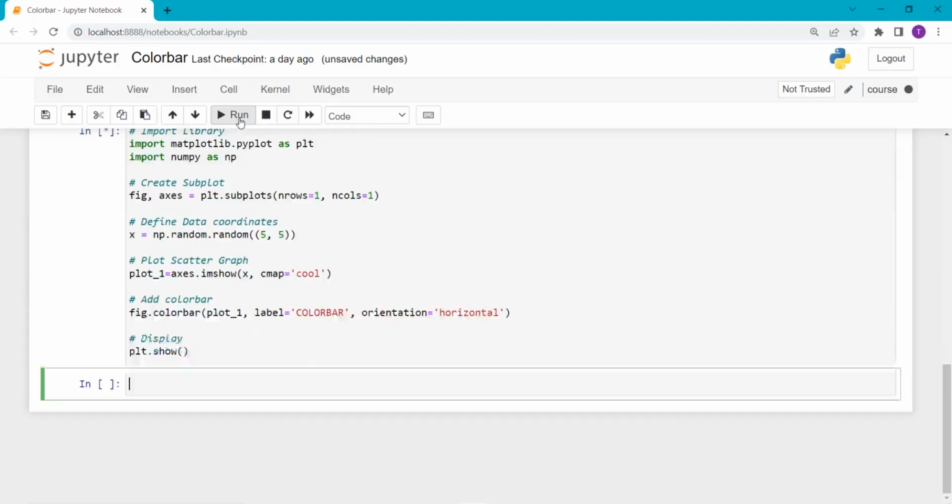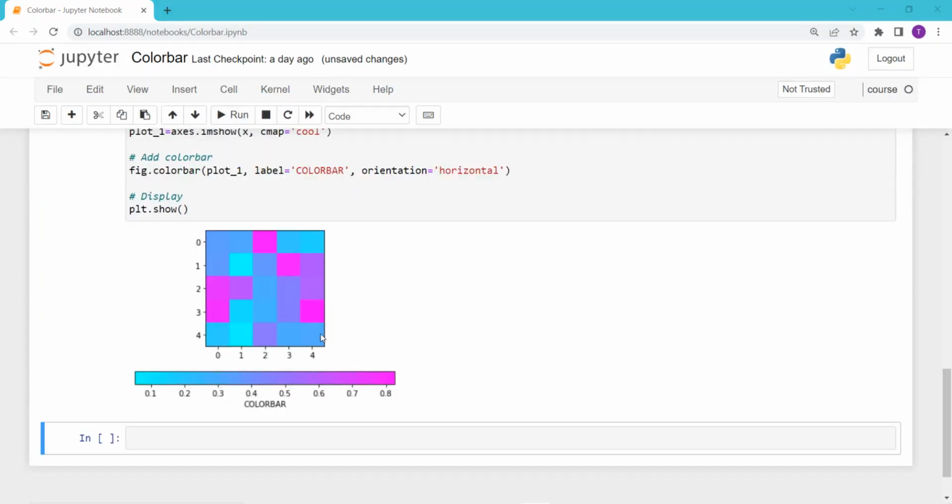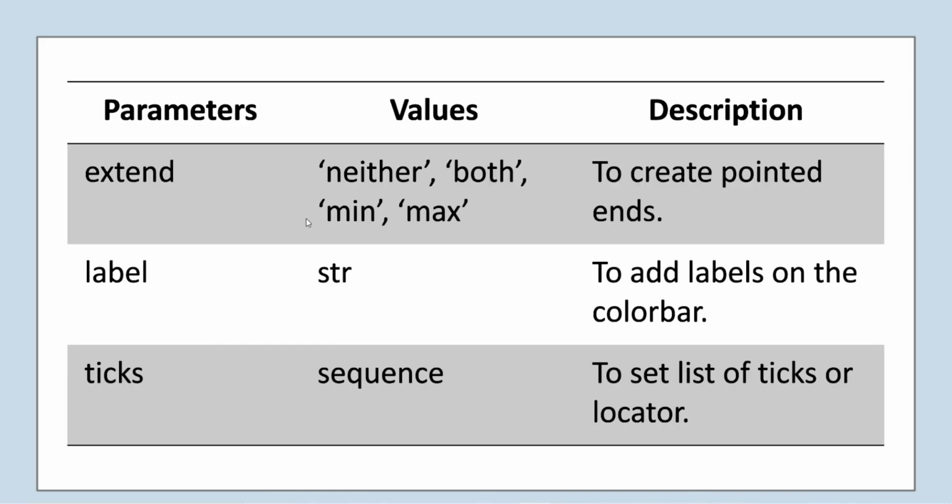Now I execute this code, and here you can see that it creates a plot with colors. It also has a color bar with different colors having scale values. So any value which is greater than or around 0.8 is in dark pinkish color, and the values less than or equal to 0.1 are ranged to light blue. So here the colors on the plot are plotted with the help of scalar values. So with this we have learned about color bars, and in the next module we will learn about the basic 3D plots.